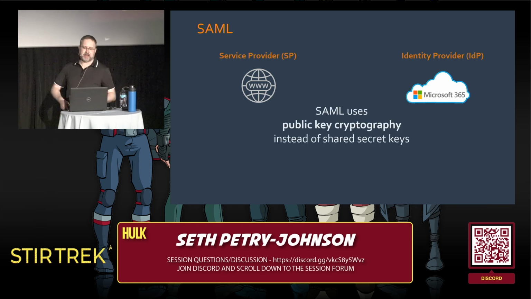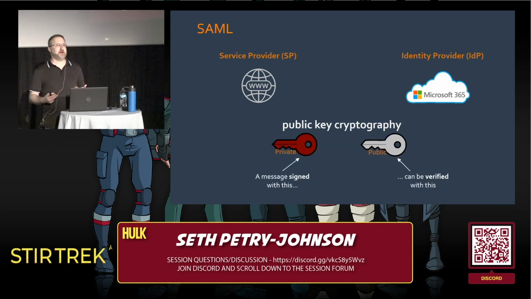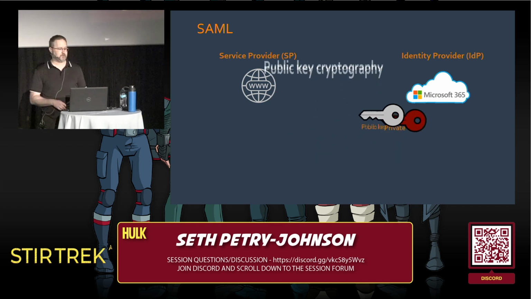So instead, SAML uses public key cryptography for signing and validation. And the idea behind public key crypto is that there are these key pairs that contain two mathematically linked keys, a public key and a private key. And these keys are special because there are cryptographic algorithms where a message that is signed with the private key can only be verified with the one and only corresponding public key.